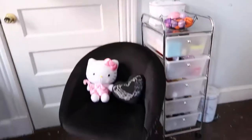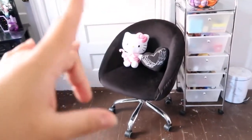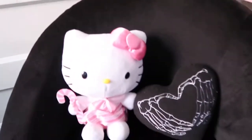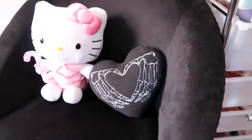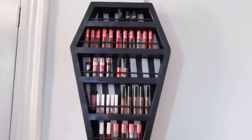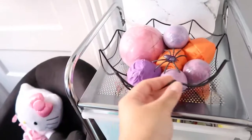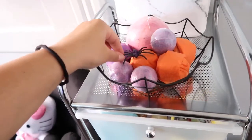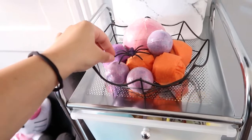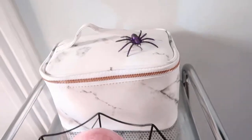And if you come down, there's this cute little spinny chair — I usually do my work in this chair at my desk. And then I have a Hello Kitty stuffed animal and this little heart pillow. And then over here is a little makeup station that I have. I keep all of my lipsticks in here that I have multiples of. Again, I have another cute candle up here. And then down here I have this spider basket that I got from Target, and I put bath bombs in it with my little spiders.